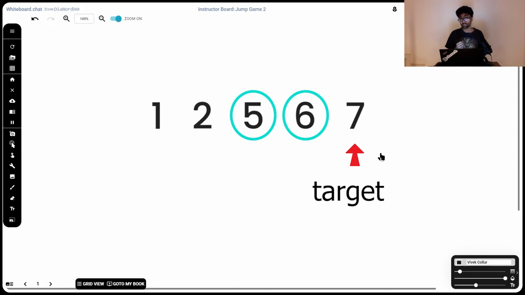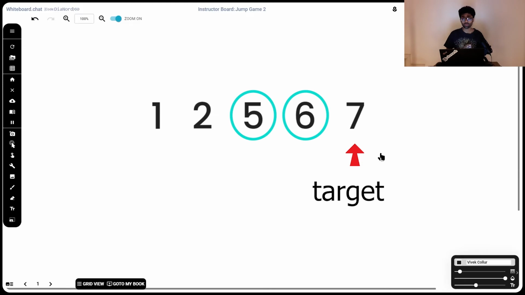Now, one of these is very important and the other is absolutely redundant if we're following this approach. It's up to you to figure out which is which and why. Once you're able to glean that, you've got the solution straight away. So guys, the answer to my previous question is 5. 5 is the important element and 6 is the unimportant one. Why? Let's consider 6. Now, 6 can reach 7 in one step.